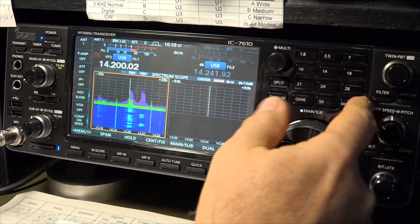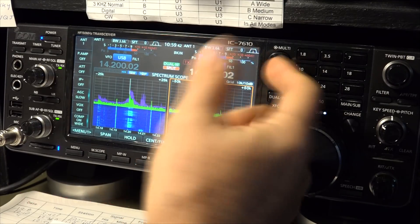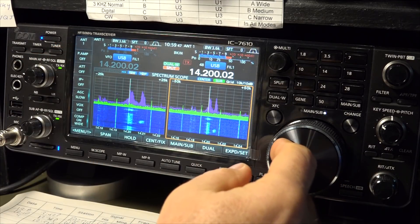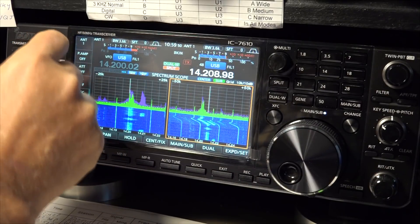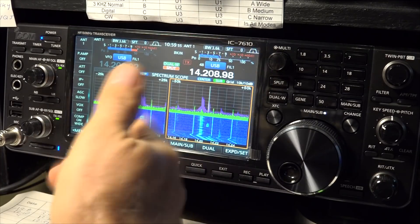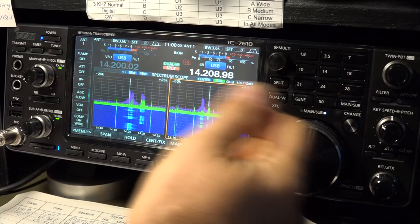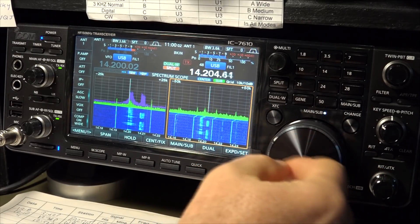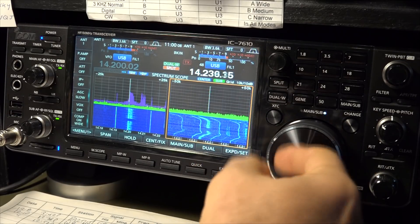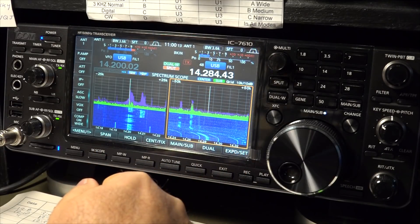The second receiver in this is absolutely the same quality as the first receiver. You can have them track exactly together hooked to different antennas, or have one copying RTTY or PSK while you tune around on the other — it's really two completely independent receivers of identical quality. You can put the displays above each other or side-by-side; I prefer side-by-side.